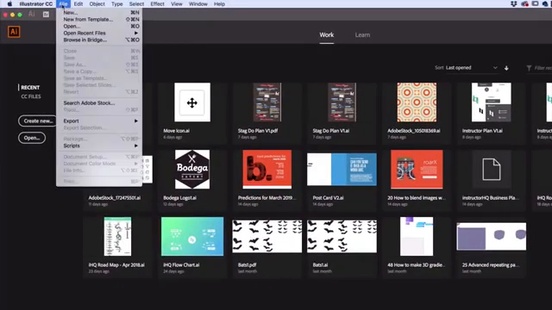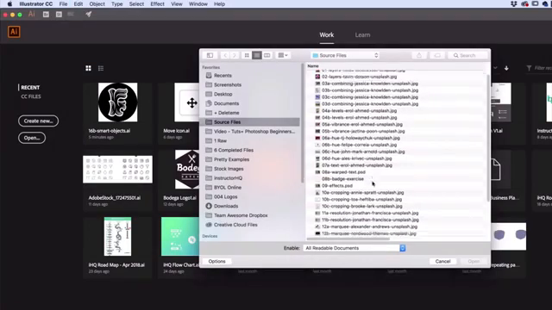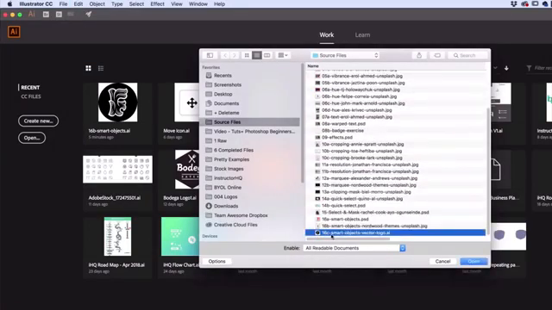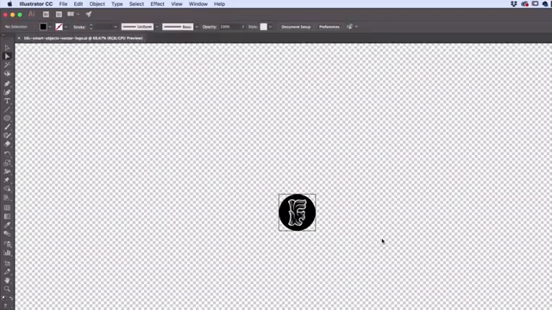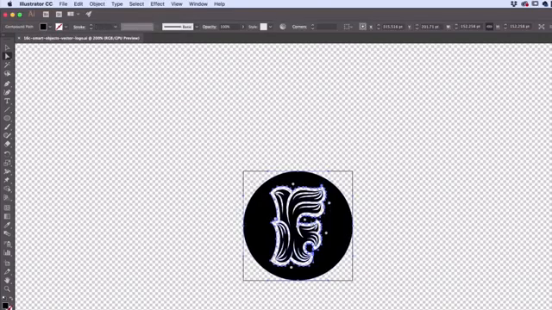So I'm in Adobe Illustrator. You don't have to do this. You can just watch if you don't have Illustrator installed. I'm going to File, Open to my exercise files, and I'm going to open up this one here, 16C. Okay, it's my vector logo. And the cool thing about this, Illustrator is really handy for drawing things like logos and icons, okay, better than Photoshop.